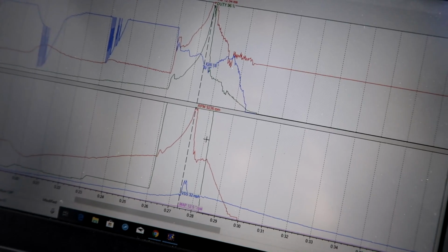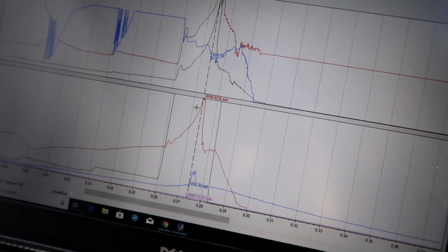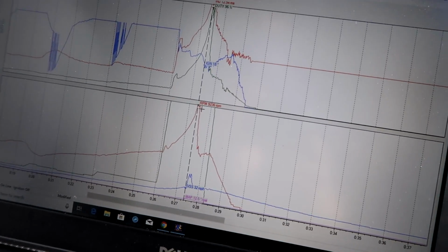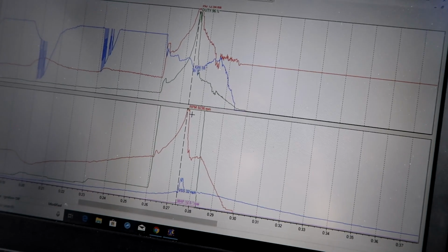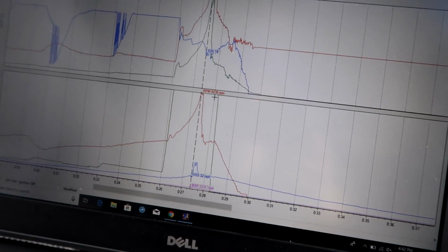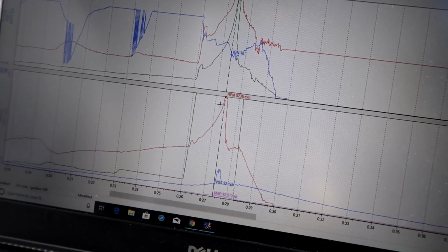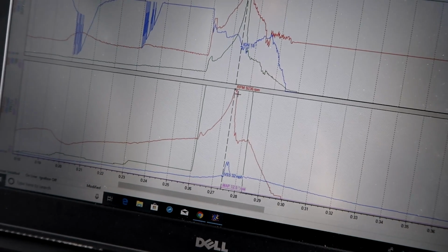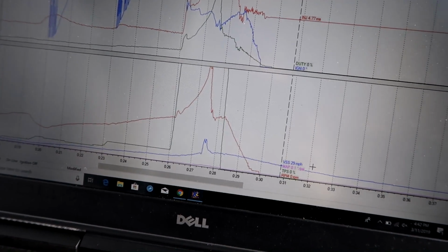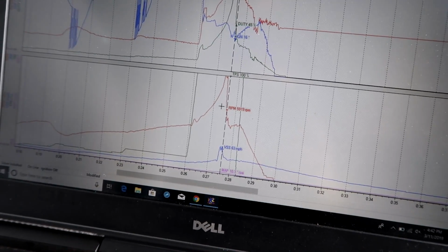So I'm gonna wait till Brent gets back and have him look at this and see what he thinks. But if it actually revved out that hard, I mean, look at the graph, it just shoots right up, and that would make sense that it would float a valve at that high of an RPM, break the valve off, and then that could have caused all the carnage. But I figured I'd show you guys this data, let you guys decide. And then as you can see, once it ramped up, blew up and then dropped right back off all the way down to 0 RPMs where she died. Figured that was something I'd throw in there real quick because it did actually save that log.